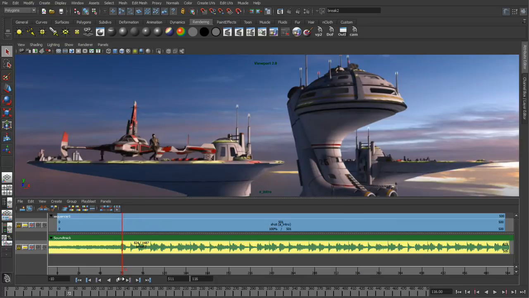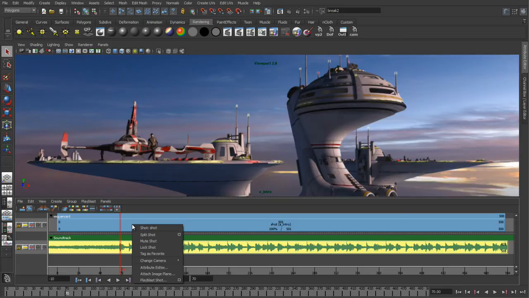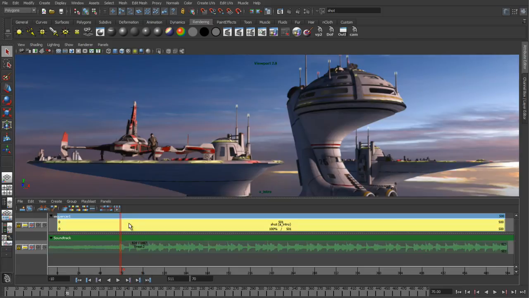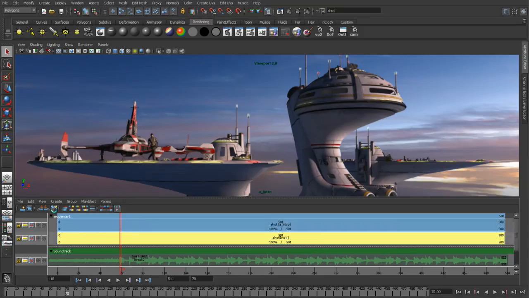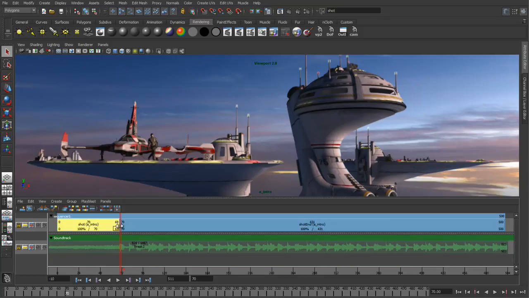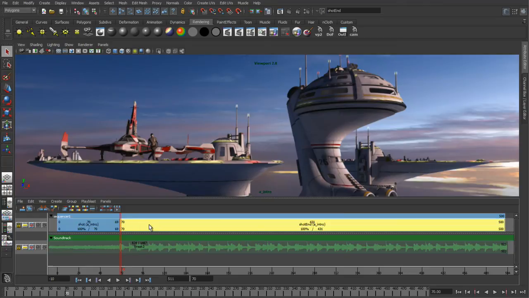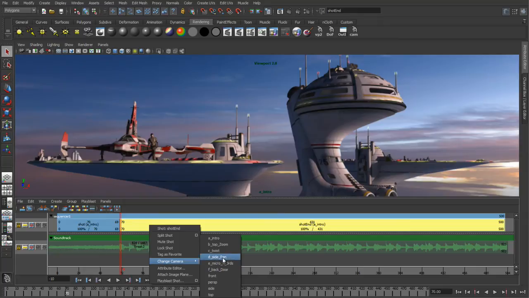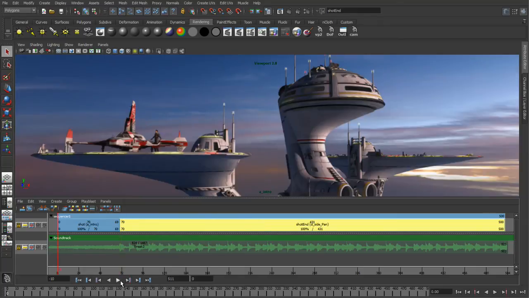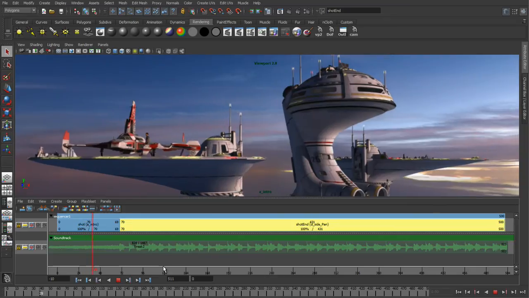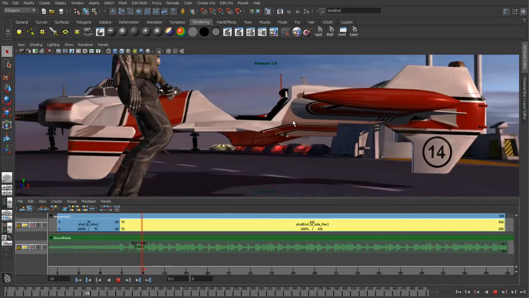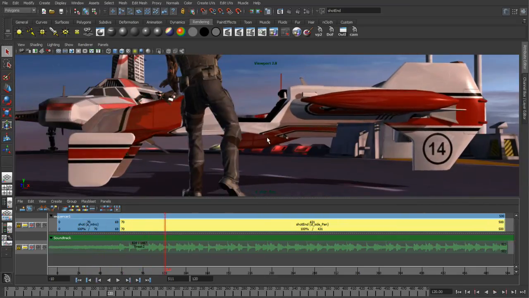The way I'm going to be making the edits is I'm going to be using the split tool. So we'll just get that audio waveform right on top of where we want to make our first cut. And all I have to do is right mouse click on top of a clip, or I can select the clip and then use the editing tools directly from the toolbar. So we'll go ahead and split that clip. Obviously now we have shot 1 and shot 2 that we can map a second camera into. So for this example, we'll map in our side pan camera. We'll rewind our time and play it back, and you'll see that we now have our first edit represented in the viewport.